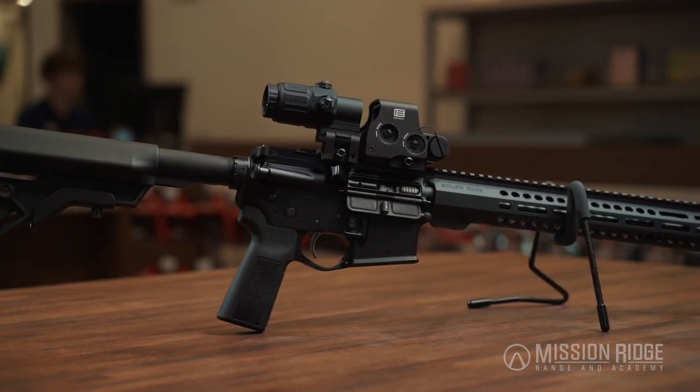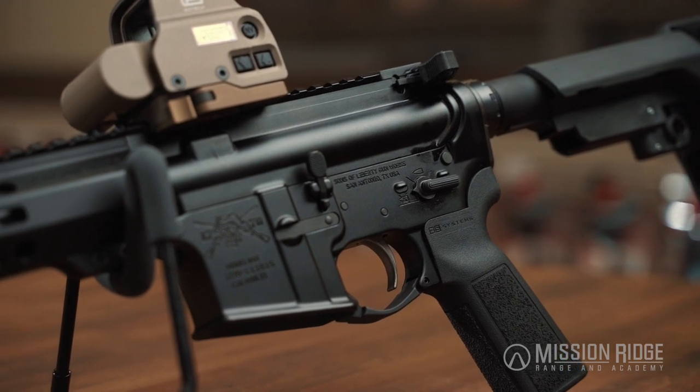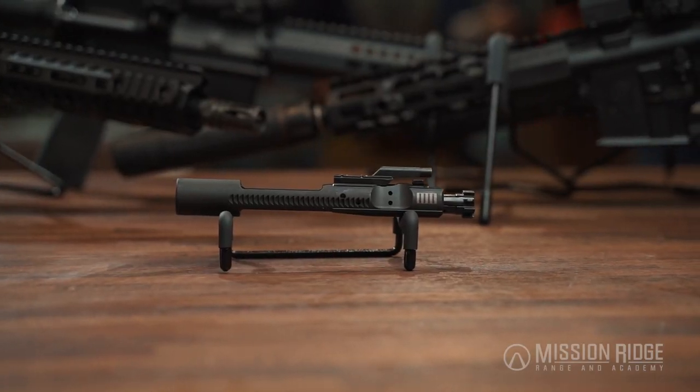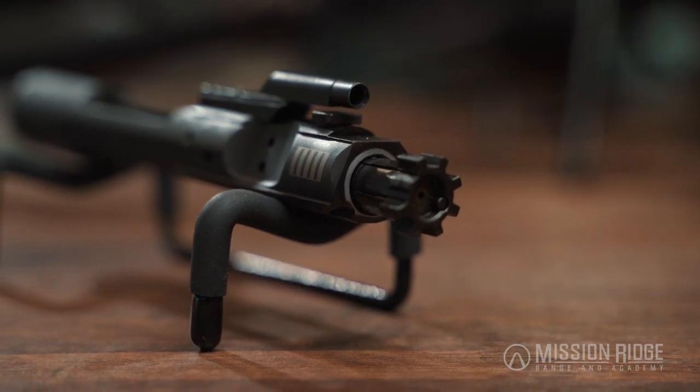Sons of Liberty is known for their engineering and the quality of their builds. The expertise and excellence that they put into every single nook, cranny, and component of these firearms makes them some of the most superior on the market. Sons of Liberty bolt carrier groups are made from 1058 Harbinger steel and are some of the best you can get.